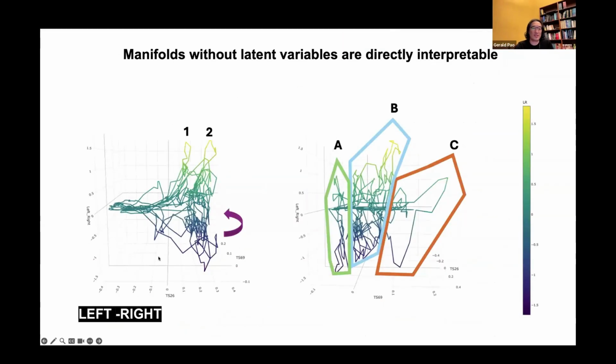And these are interpretable. For example, time series 26, which corresponds to a particular area in the brain: when the activity is low, the animal doesn't turn either left or right. When it reaches an intermediate level, it can turn left quickly. At the higher level, it can turn left quickly too. And what turns right is preferentially only when the activity is high. So you can see that these manifolds that you generate are directly interpretable. You can know the conditions under which the animal does what behavior.